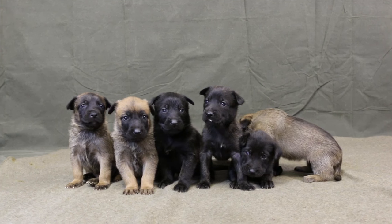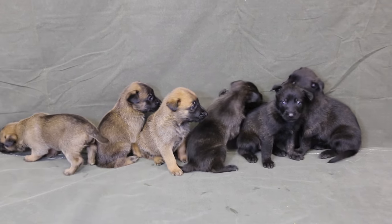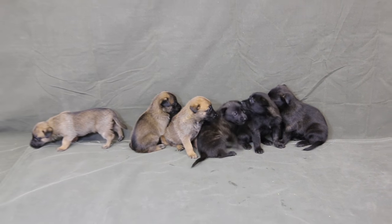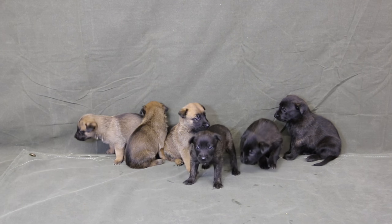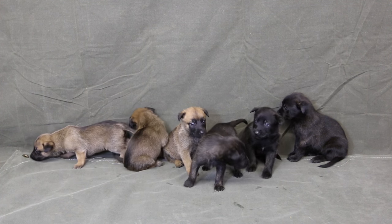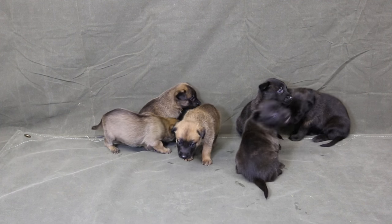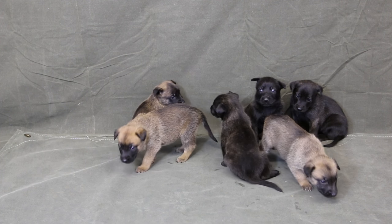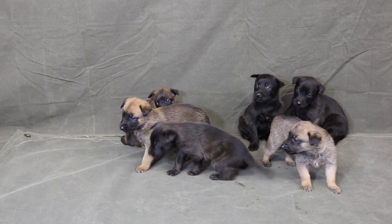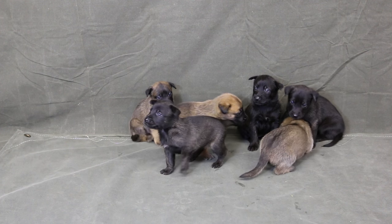Now, some of them, when you first take them out of the whelping area and put them on the floor in the open, there's a lot of stimulation going. You can see a couple of them were kind of shaking there, but that goes away real quick. Remember, guys, these dogs are 21 days, which is right at the beginning of what they call the awareness and canine socialization period. Normally people will leave the little dogs alone at these stages and just let them interact with each other and with their mom, and that's cool.